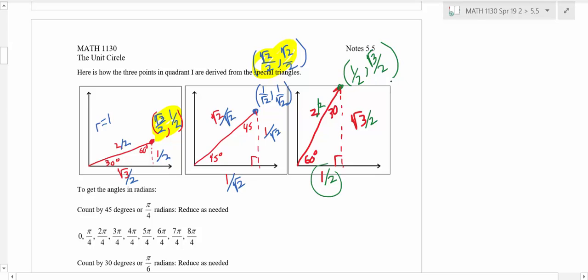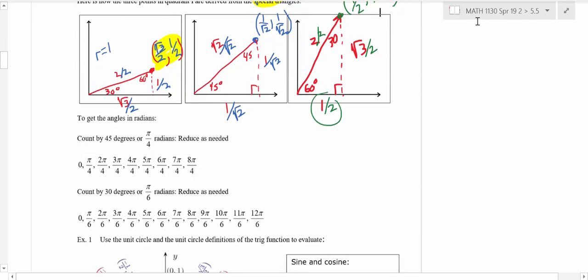Okay? Now I'm going to back up here in just a minute and go to the unit circle, and I'll show you a real fast way to do that. You don't have to do this. I'm just trying to show you where those numbers come from. Okay? So again, they come from the triangles. That's the key thing. Right, now I'm going to scroll down to the bottom of the page.